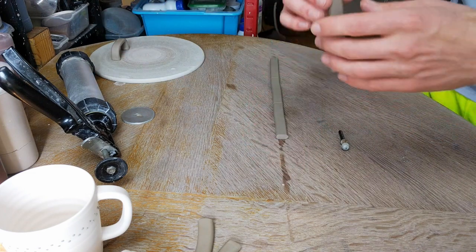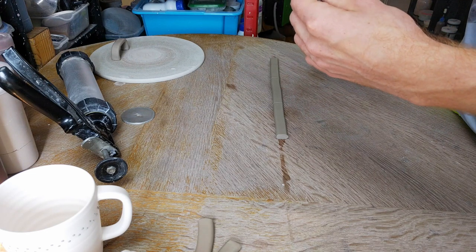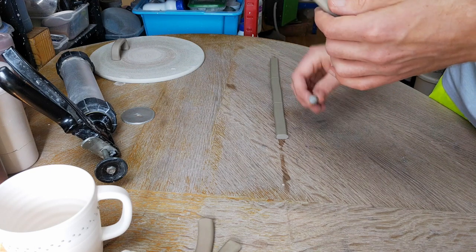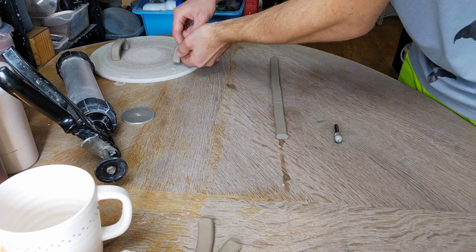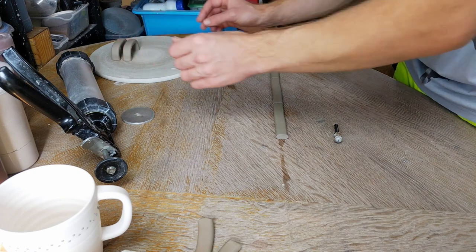And what I'll do is I'll make these about 1.5 hours before they're needed. Less on a warm day, more on a cold day. In winter it can take a few hours for them to dry enough to attach. But they need to reach the same level of dryness as the bodies are, which have been drying overnight.